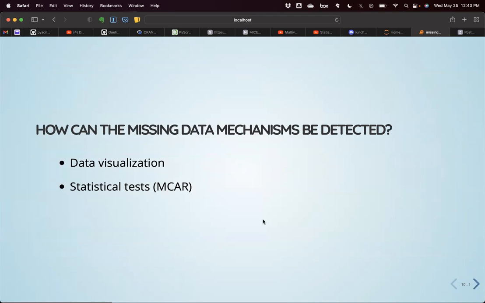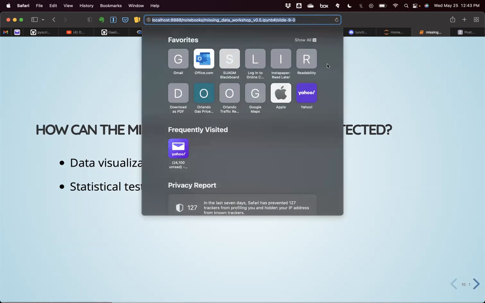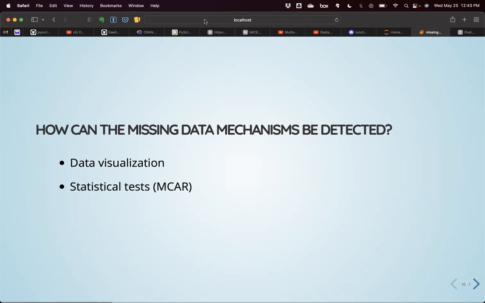So this was a question that I was referring to, in terms of how can we detect these missing data mechanisms? Well, the only one that I'm aware of that has a statistical test is the MCAR. Python right now doesn't have a library that has this statistical test. You have to go to R. There's a library in R called naniar. Let me put it in the chat. There is an MCAR test.